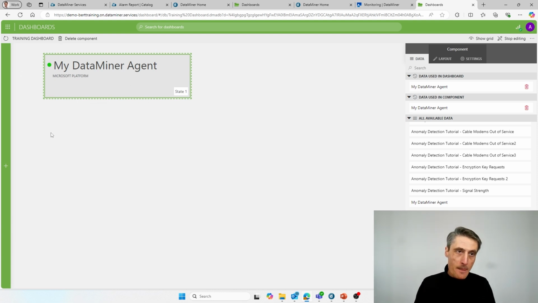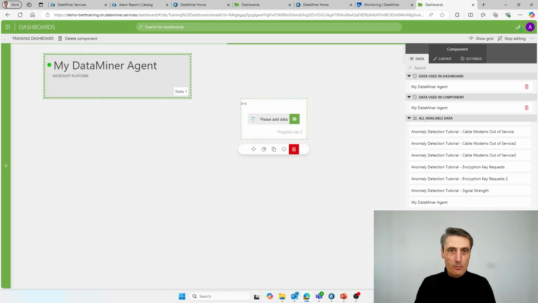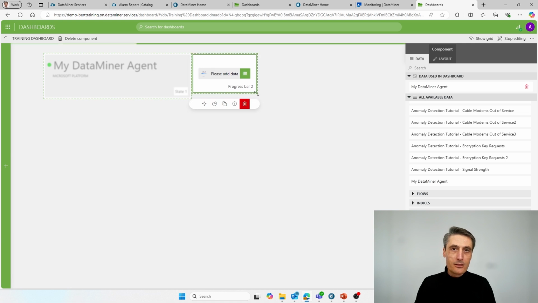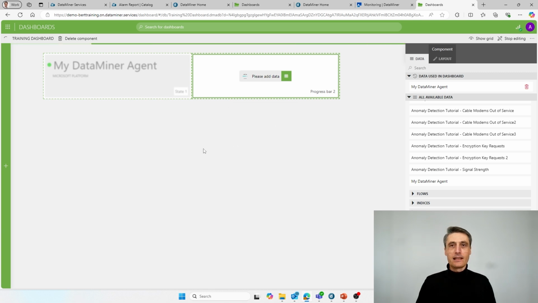So we already added one item. Let's add a next item. Let's go back to the green bar on the left-hand side. Now, instead of going for the states, which I already have, it displays the state of my element there. That's good. Now I'm going to display a progress bar with the current value of my total processor load. So I'll drag and drop it on there. And then I can just move it next to that one and just take the corner there to make it a little bit bigger, like that.